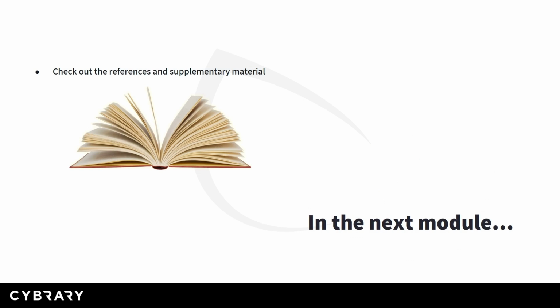In this module, we have covered the Windows System Registry and defined it as a system-defined database in which application and system components store and retrieve configuration data. We also analyzed the structure and different registry Hive files and folders, as well as the registry root keys. If you want to know more about these topics, don't forget to check the references and supplementary material, and join me in the next module where we will be studying the analysis of the evidence, where to look and how to perform it, and some tools that can be used.